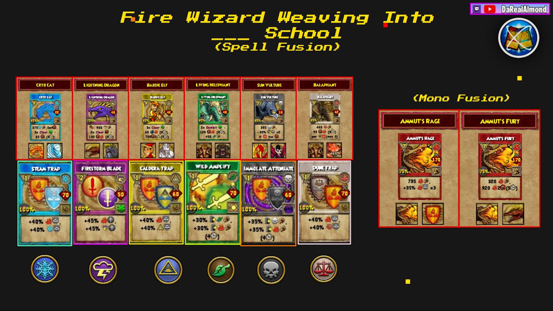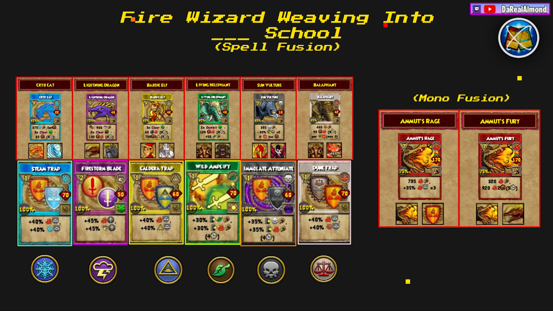Because if I go in depth on every single card, we will be here for a while. But if someone would want me to do that, let me know in the comments down below, and I can literally tell you what each card does. But I feel like whenever I upload the spell animations, the spell animation will literally tell you what it does. Then you got the Caldera Trap for Myth, and for life you get Living Elephant.